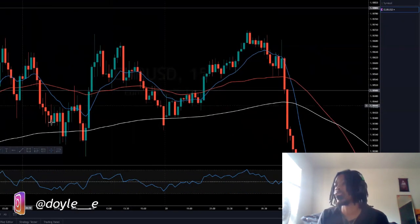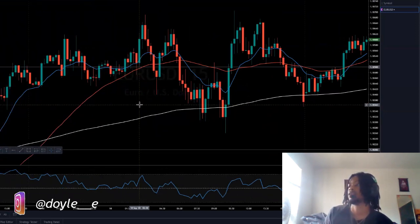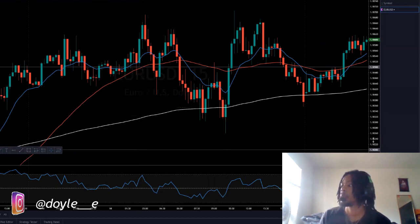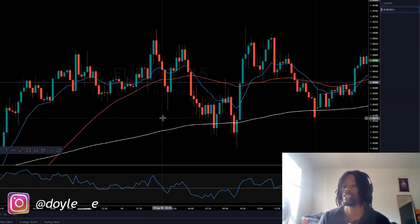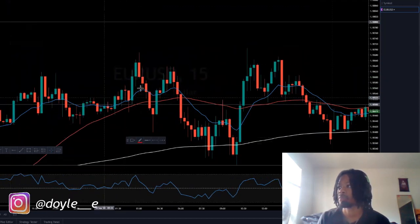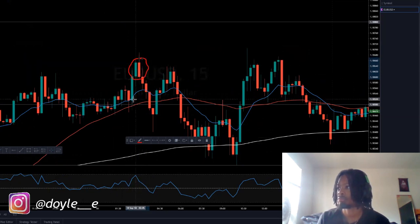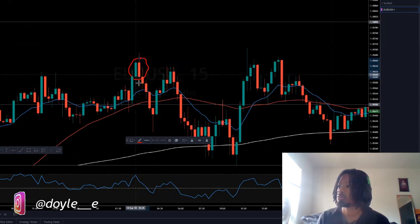I didn't want to mention this but it's pretty important — these are called tweezer tops and tweezer bottoms. Tweezer tops and tweezer bottoms are when the market pushes up and then pushes back down and the candle bodies are almost the exact same size. Let me show you — here's one right here, they're damn near the same. These are tweezers. It's an up-down candle that shows you that the buyers tried to come in and then the bears took over, which means this is a reversal pattern.